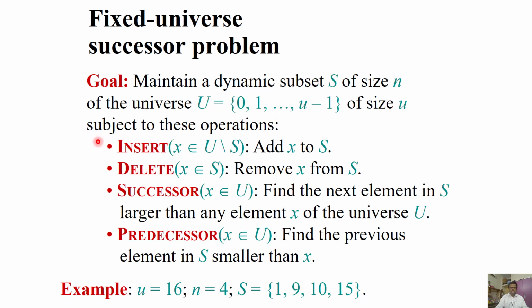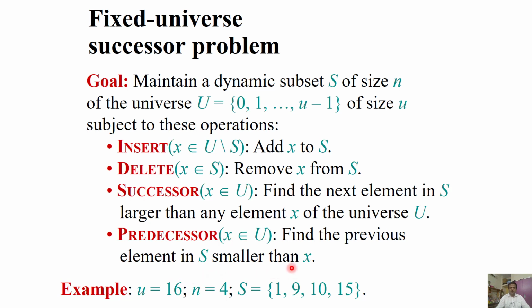So, we should be able to do these two operations, insert and delete. We should be able to add a new record in this set whose key value is x. We should be able to delete a record from this set, and then we should be able to answer two queries, successor query and predecessor query. The successor of an element x is the next element in S which is larger than x, and the predecessor is the previous element in S which is smaller than x.